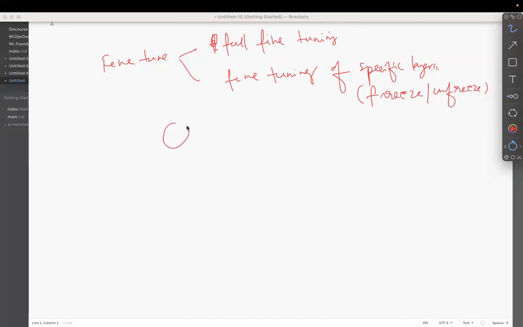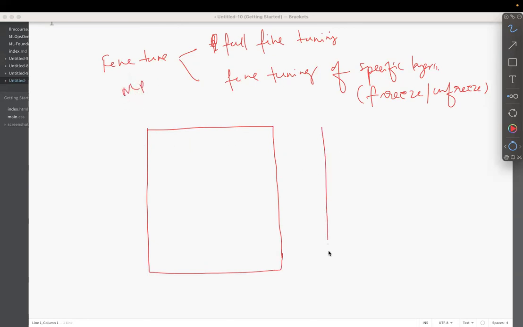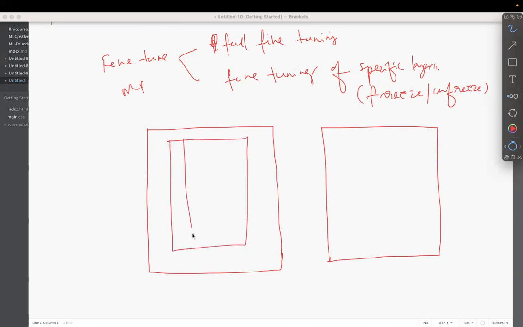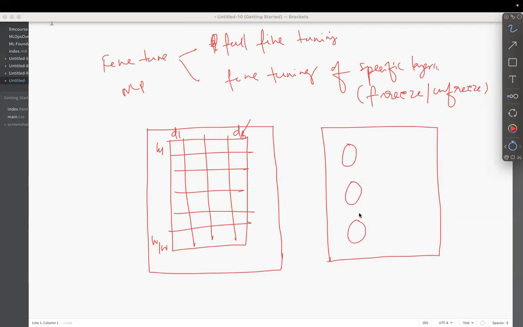In this case, say you have an embedding layer, especially in the context of NLP, and then you have a fully connected layer. These are the two layers primarily. In the embedding layer, you have the embeddings for different words. So you have different words, W1 to W100, and you have D1 to D8, let's say. And then you have a fully connected layer here.